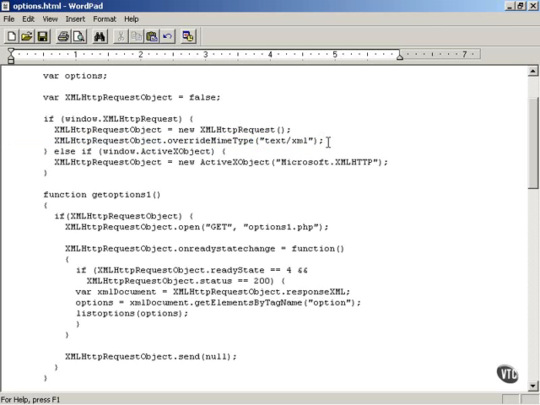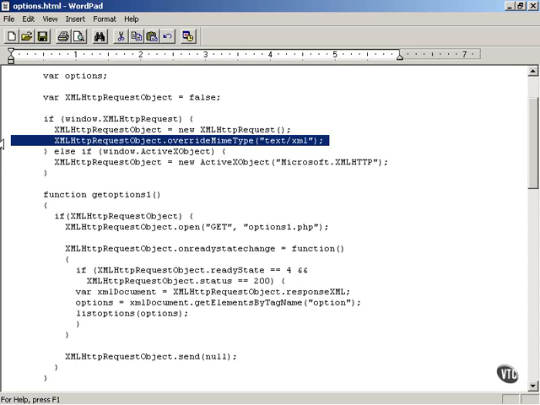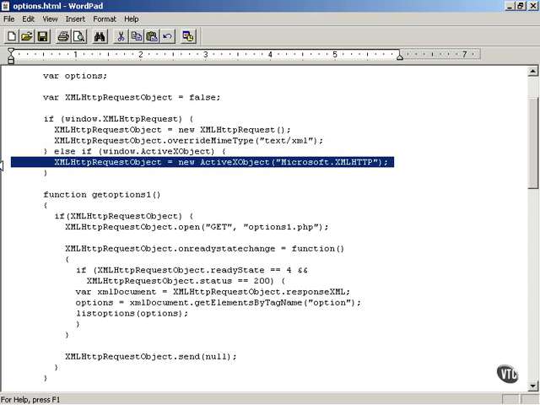MIME type sets the format of the data you're working with, and in this case we're setting the format of the data to text/XML. You may not find this line necessary, however in some circumstances you will, so it's good to know about that line. If you're working with Internet Explorer, you won't need that line. There's automatic type detection there, as you see.